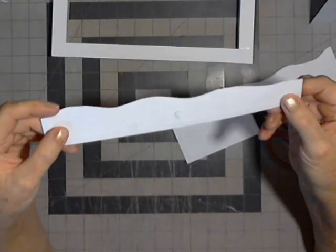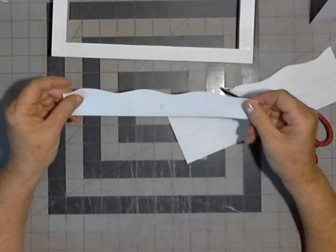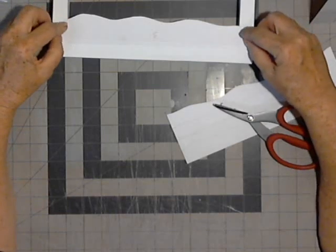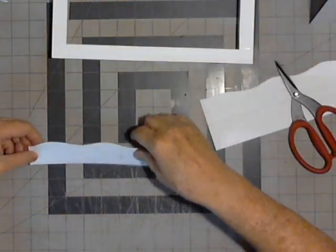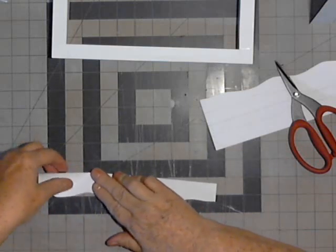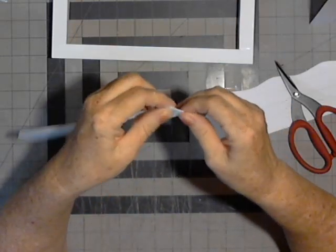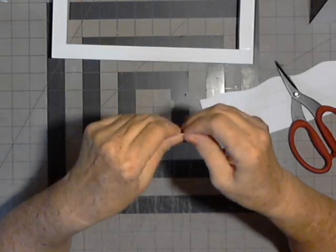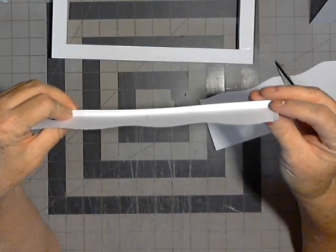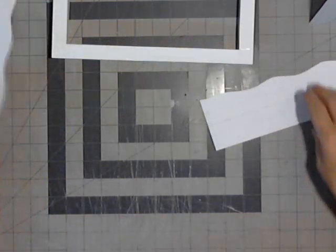Now you notice on here, hopefully you can see, there is a score line here, 1/4 of an inch from the edge, okay, and 1/4 of an inch from this edge and from this edge. And this piece is like 10 inches wide because it will allow 1/4 of an inch here and here so that you can glue it down. And I did the score line so that you fold it back. The pencil mark will be on the back, okay? That'll score there. And then this will fold into the back so that when you put it in, this will glue to the bottom and this will glue to the sides, okay? Like that. So that's number 3 piece, and this is number 2.